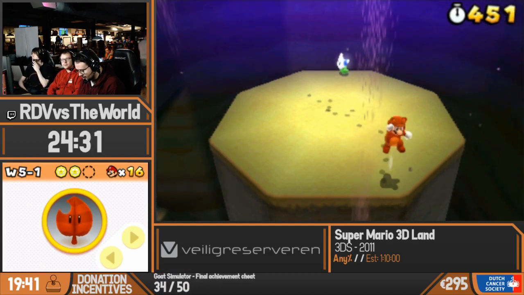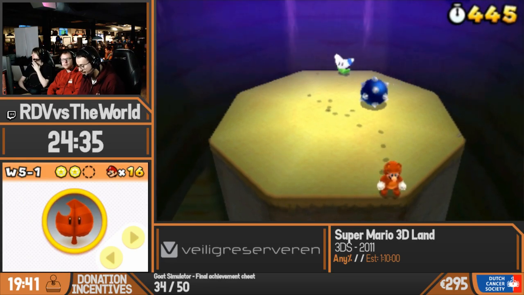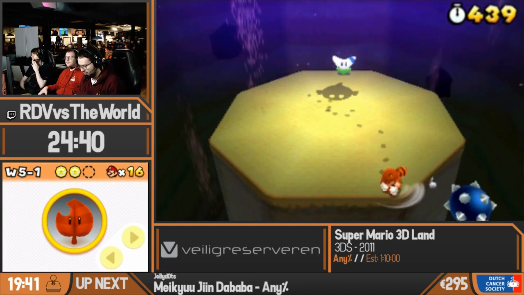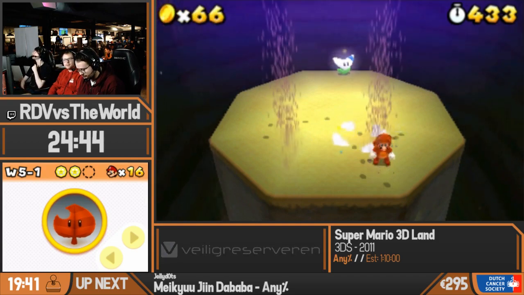Going to stand at the edge here, because if we do that, we won't get hit by any of the spike balls. If the host has anything to say, now's a good opportunity, because this takes a while.